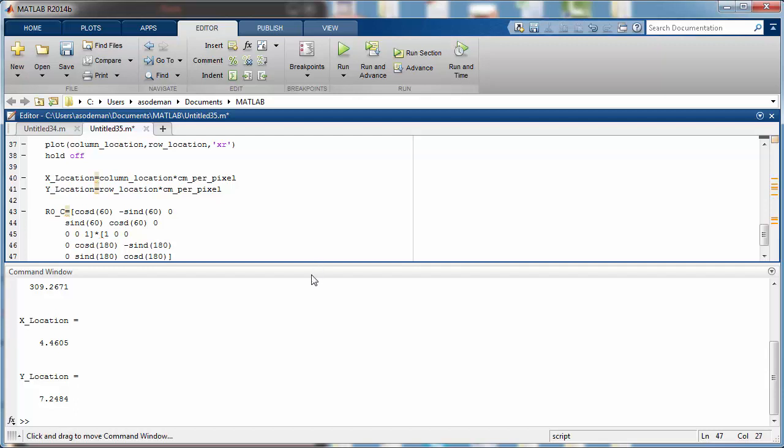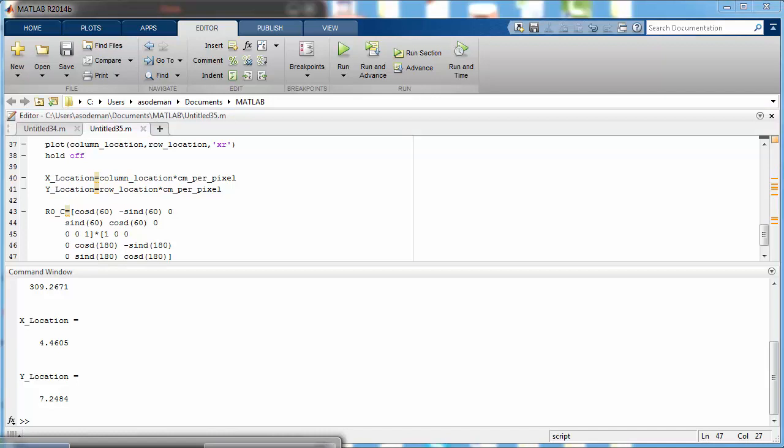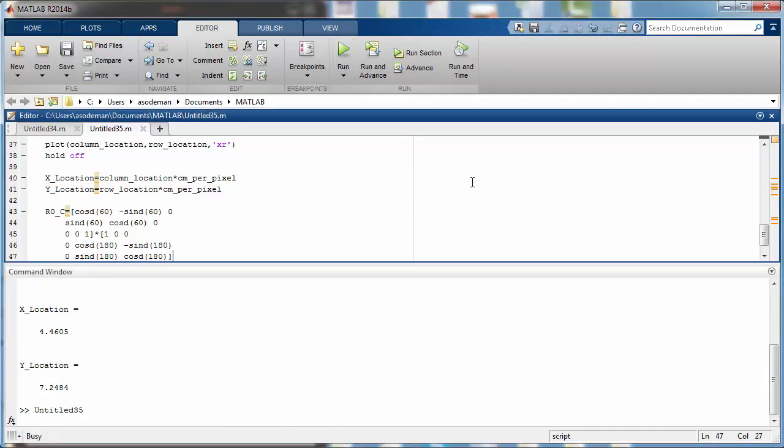Now before I move on, I'm going to test this. I'll remove the nut from the field of view. Make sure my figure windows are closed, and then run this code.